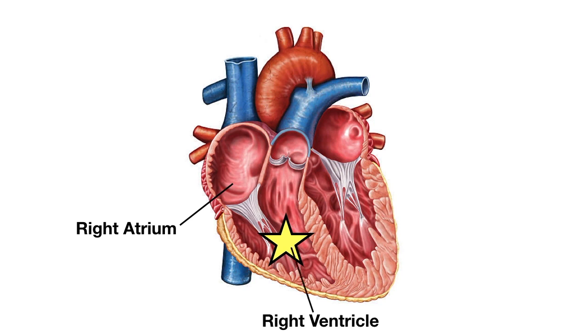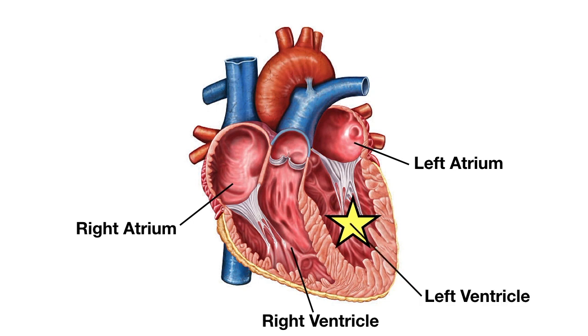ventricle. Moving to the left side of the heart, we're again in the upper region, so this is the left atrium. And as we move down to the lower chamber, we're still on the left side, so this will be the left ventricle. Let's now move on to the main blood vessels, beginning with the ones indicated by the stars. Again, try to guess the structure and hit pause in the video if you need more time.